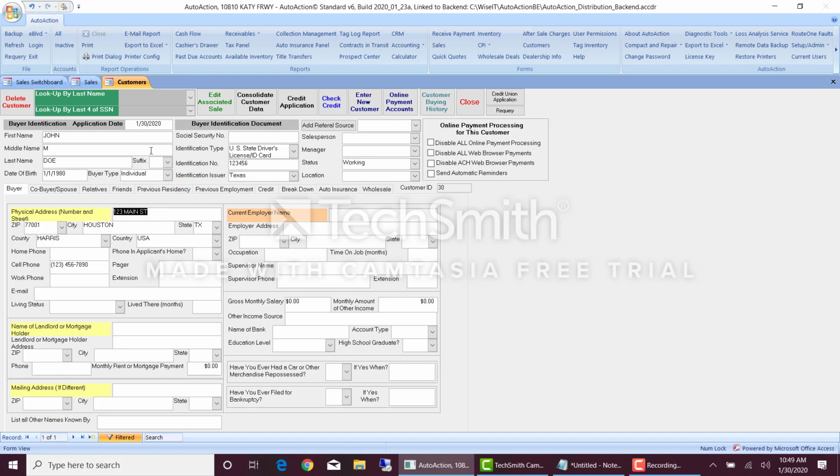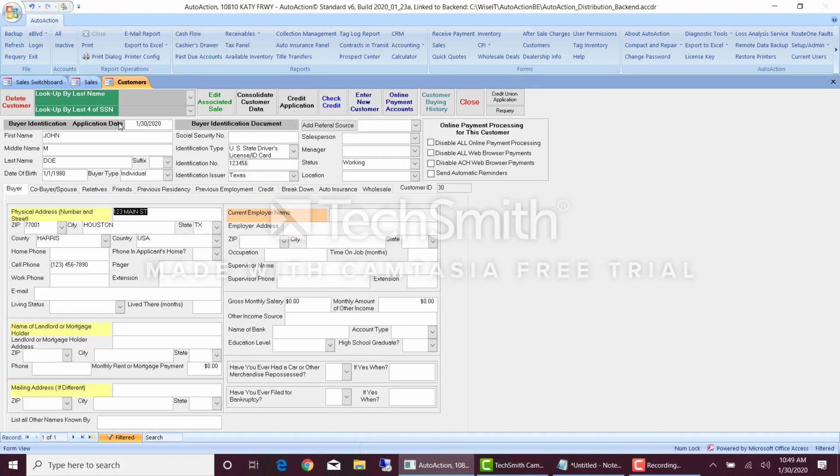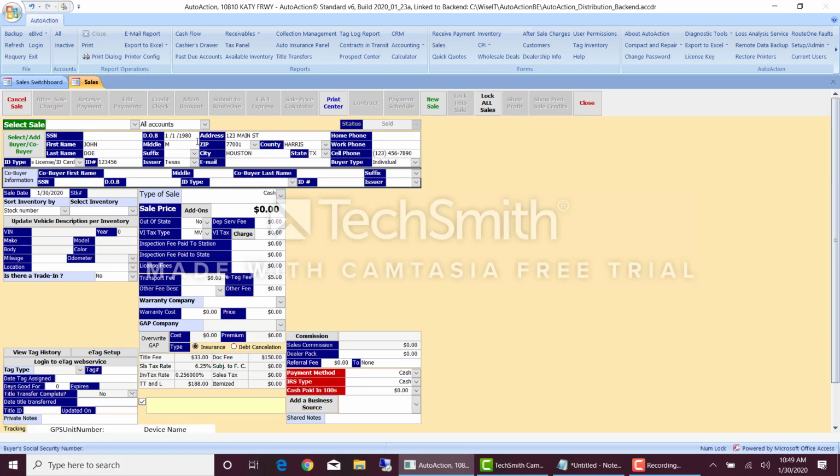Now here, once we have everything done, we're going to click on Edit Associated Sale. What this means is we already have the sale form open. Remember, we clicked to add the buyer. Here we added the buyer, then we're going to edit this sale with this information. It will copy all the information we entered here and populate it on the sale screen. I'm going to click on this one. It's going to close this form, save the information, and you see here all the information is here. So we are good here.